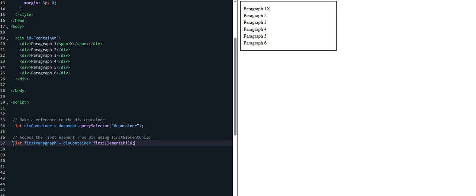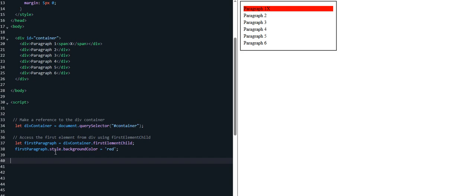The firstParagraph variable is this div container dot FirstElementChild. Now I change the style for this element with style background color equal red, and you see the first element is red.